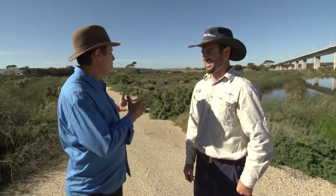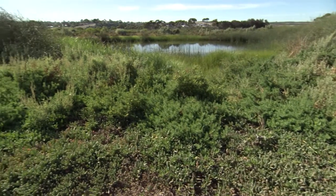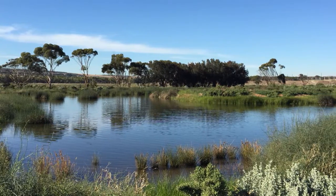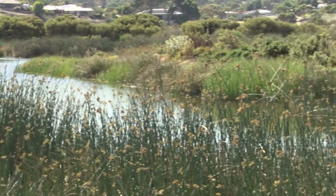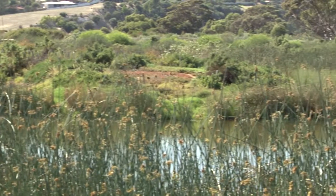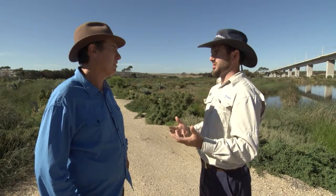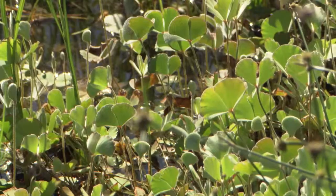Yeah, you've got a series of ponds. How many ponds have you got here and how do they link to each other? So there's a total of 9 ponds here, and the way it links back is there's actually quite a large urban catchment, and it picks up places like Colonnade, shopping centre, and the council offices. And that all funnels into a large drain, a series of 9 ponds where the water meanders around slowly, gradually allowing the particles to settle out of the water column, and lots of vegetation to filter the water before it enters the sensitive estuary environment.